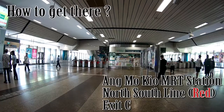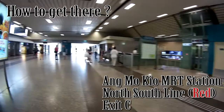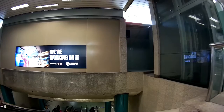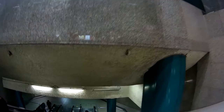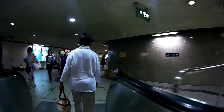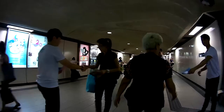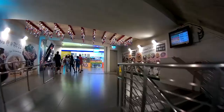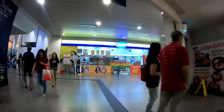I'm sure you guys recognize this place by now — this is Ang Mo Kio MRT Station, and this is how to get there. Once you get out of the gantry, head straight, and when you see the escalator, turn right and go down. Follow the escalator all the way down, and when you reach the bottom escalator, follow the tunnels and zigzag through all the people trying to give out flyers, until you reach the end of the tunnel, which is Exit C.